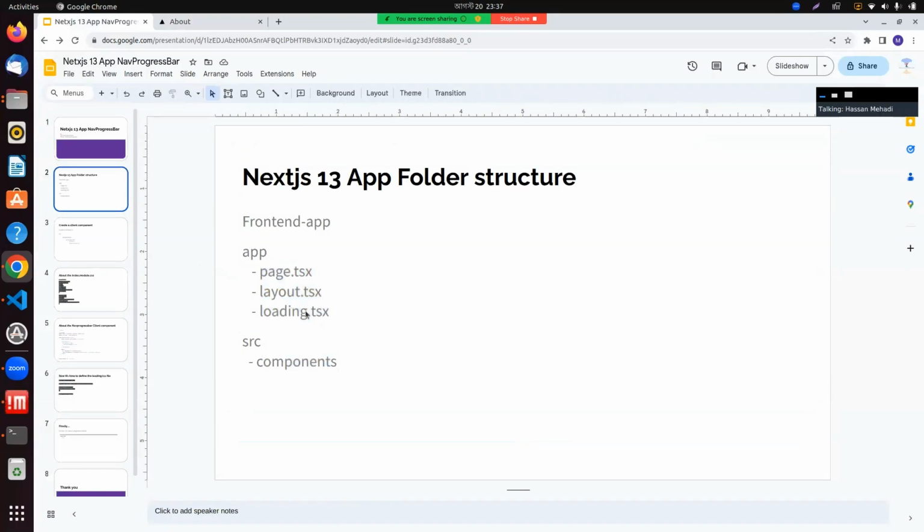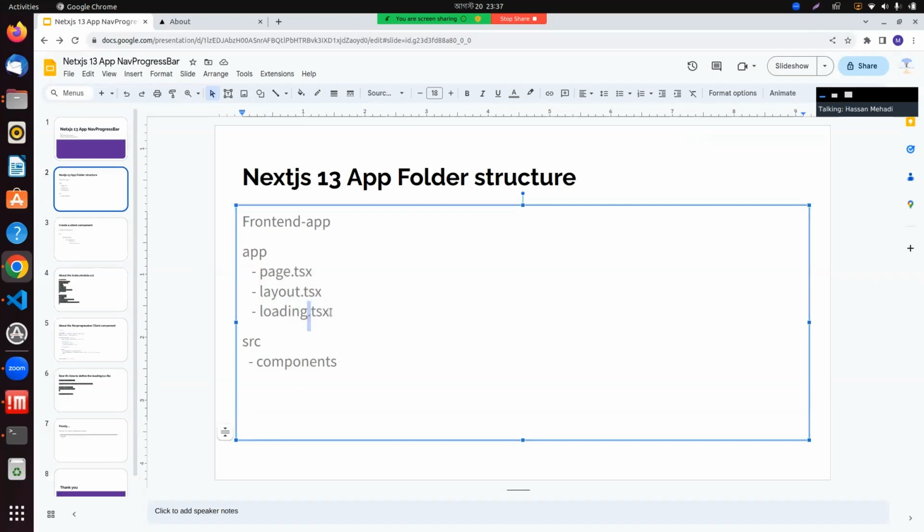To show a loader, like a progress bar, before rendering the layout or before navigating to a route, you should define a loading.tsx file aligned with the page and layout.tsx file.